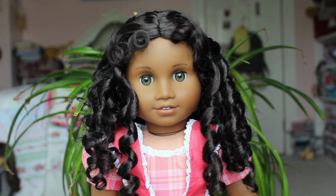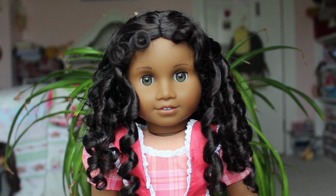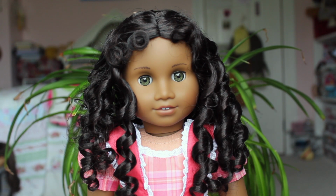She has had a new head from the doll hospital, so she's in almost perfect condition. Right now she's wearing a Marie-Grace meet outfit, and I have a couple of her outfits too that she changes between, so I do love having her stay with the other 3 girls and dress up in her historical outfits as well. I forgot to mention this, but Cécile was actually my 3rd American Girl doll. I got her after Kirsten. And then Nicki, I think I got her for the Christmas that I was 12, and she was one of the dolls when she and Marie-Grace were $50 on a Jill's Steals and Deals sale.